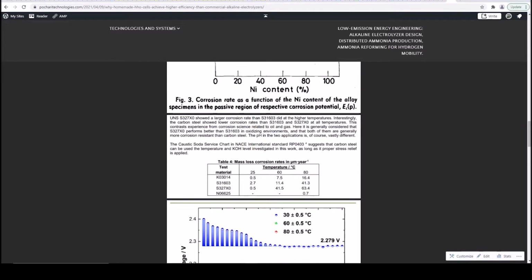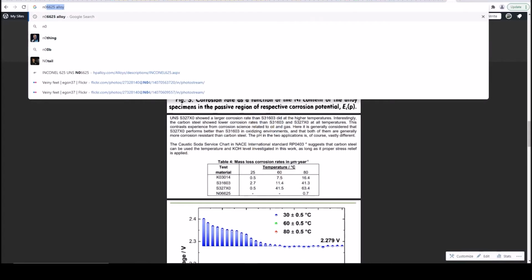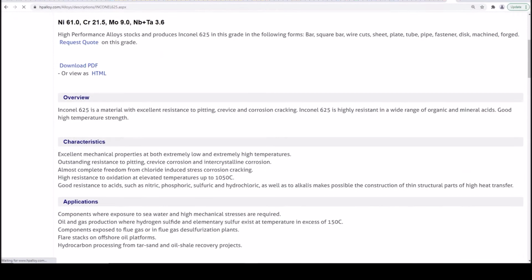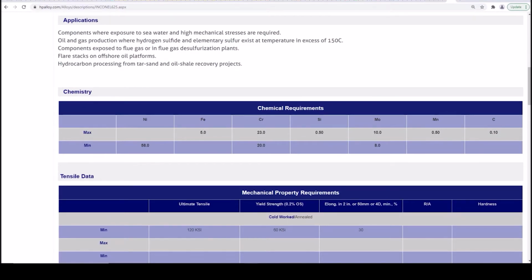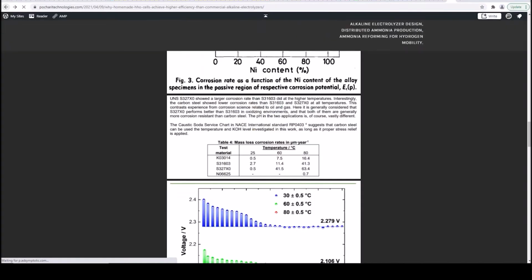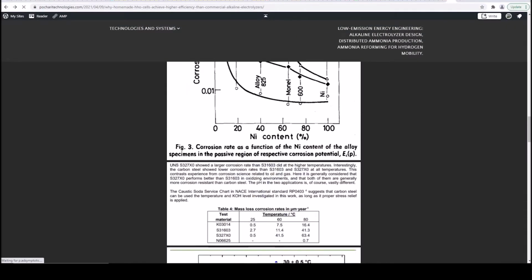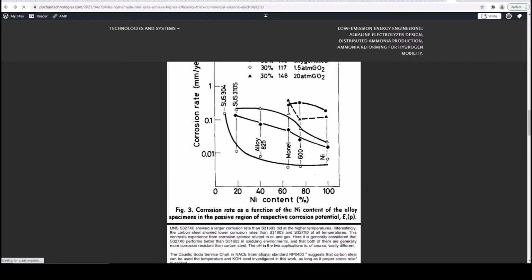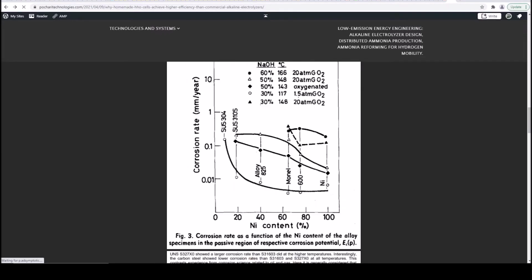And so if you actually look at the N06625 alloy, chromium is 23% and nickel is 58%, and you get some molybdenum. So molybdenum and chromium looks to be the ideal alloying material. Raney nickel, so aluminum nickel, is also pretty good, but I was actually able to find good corrosion estimates for Raney nickel.